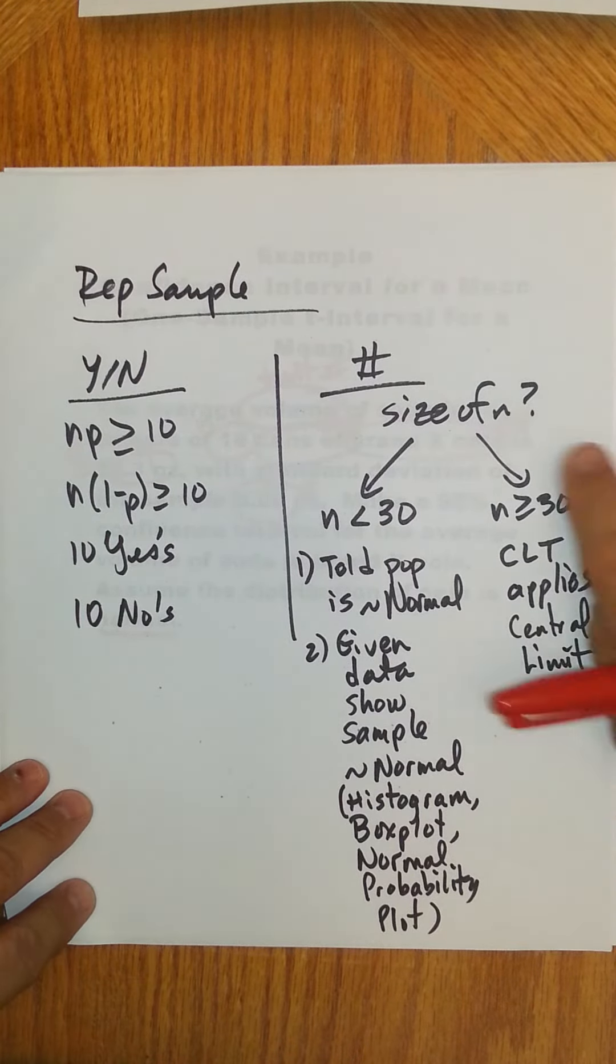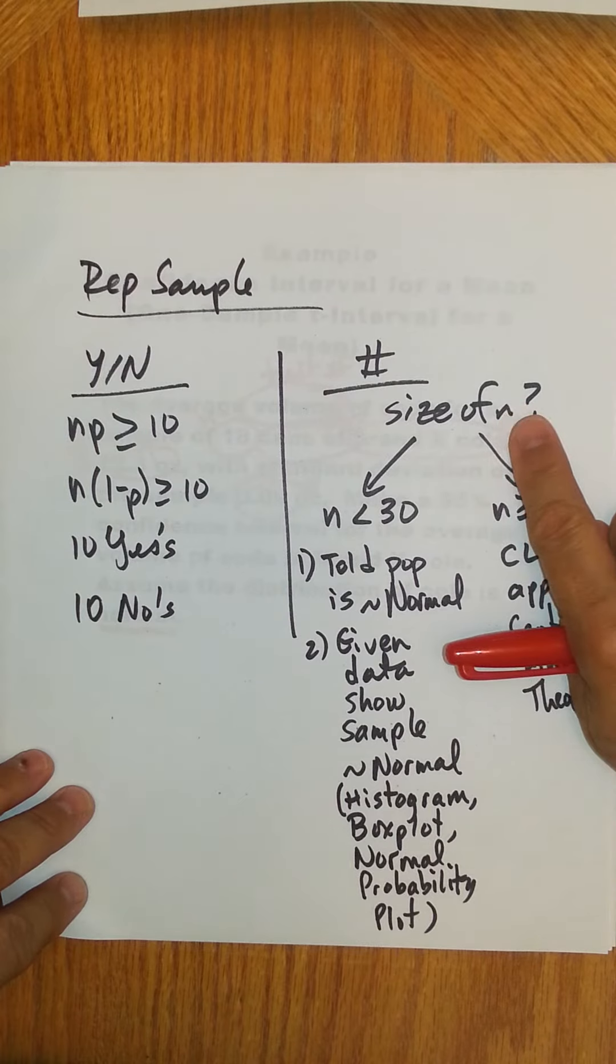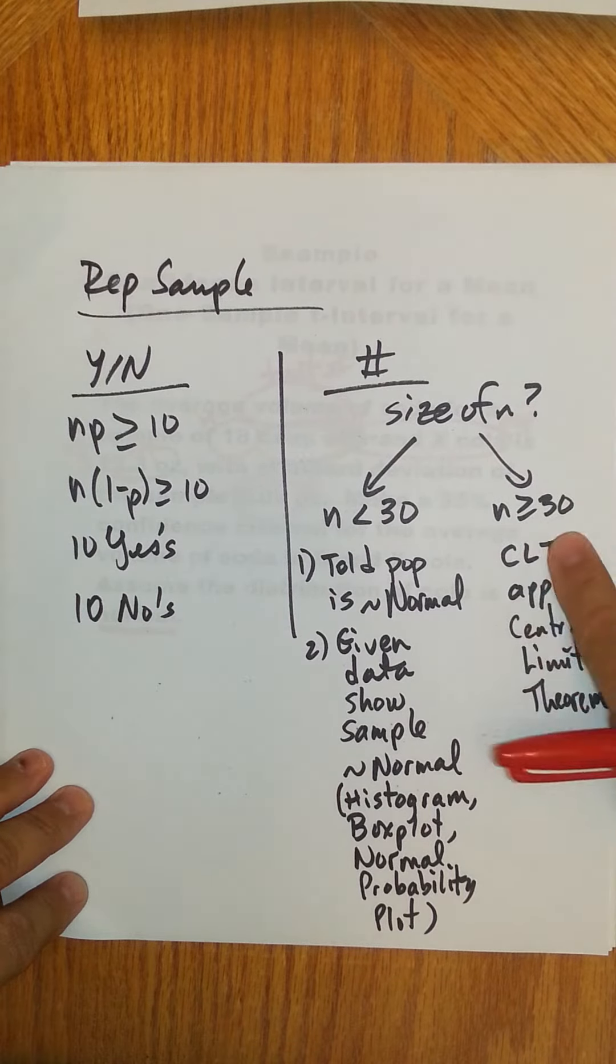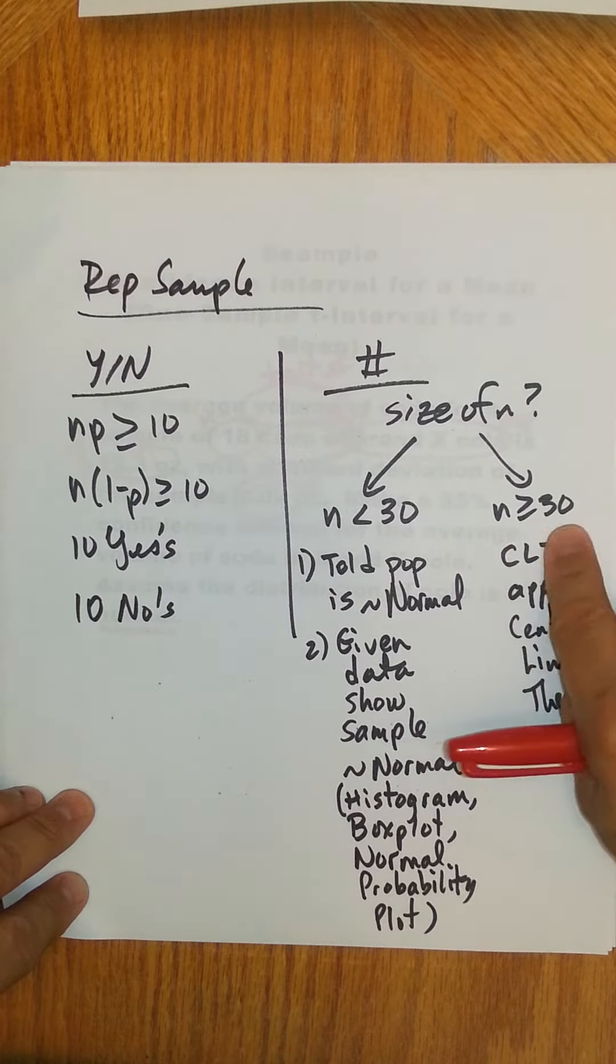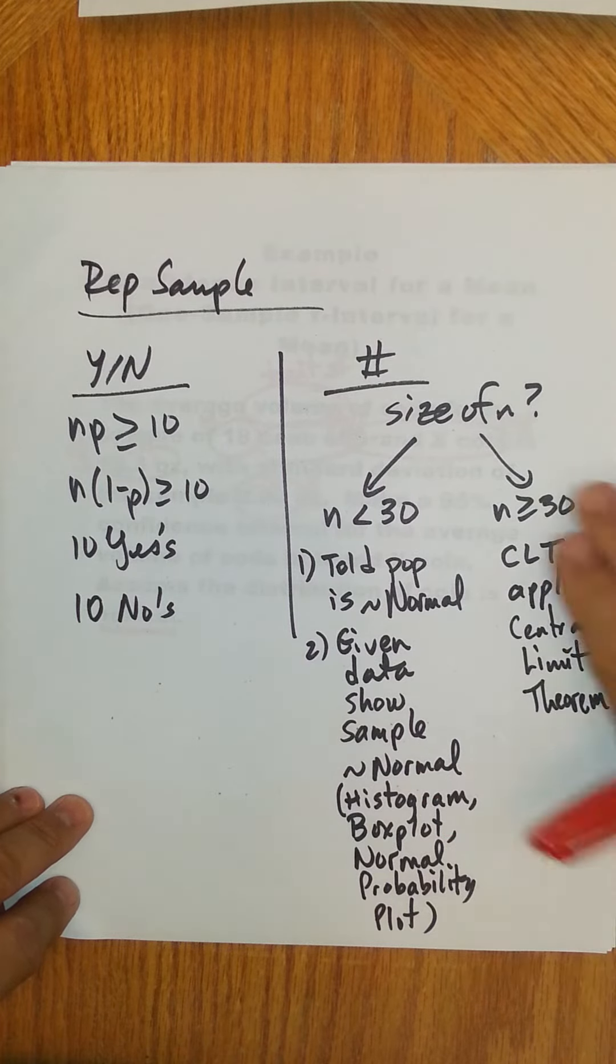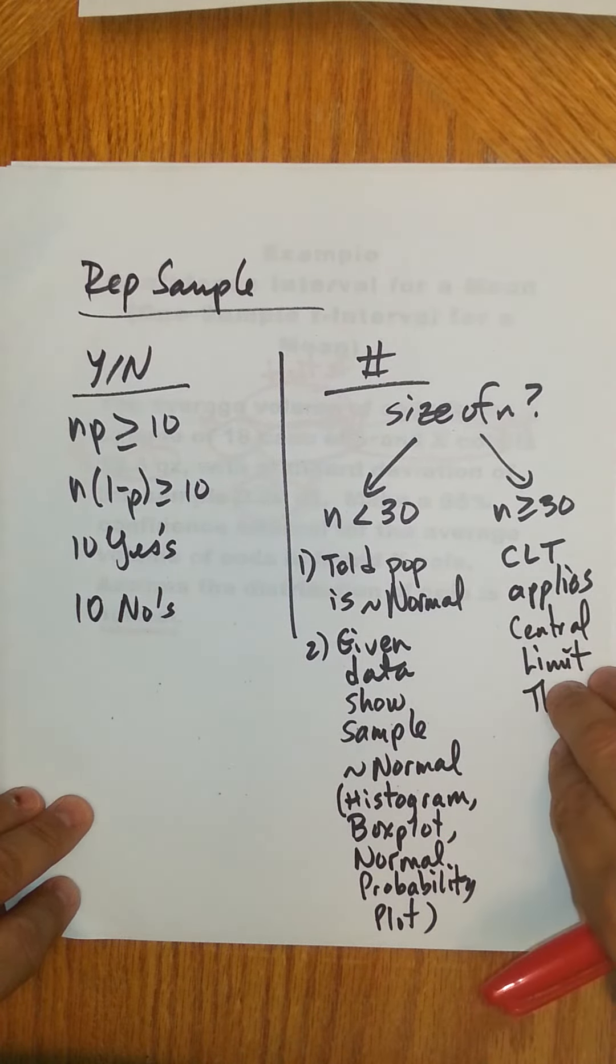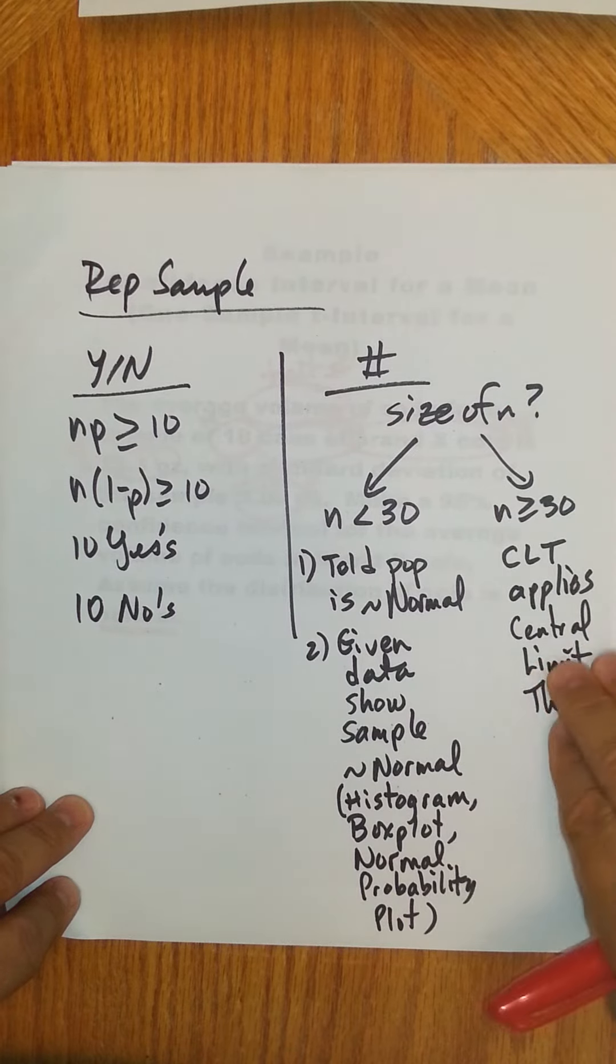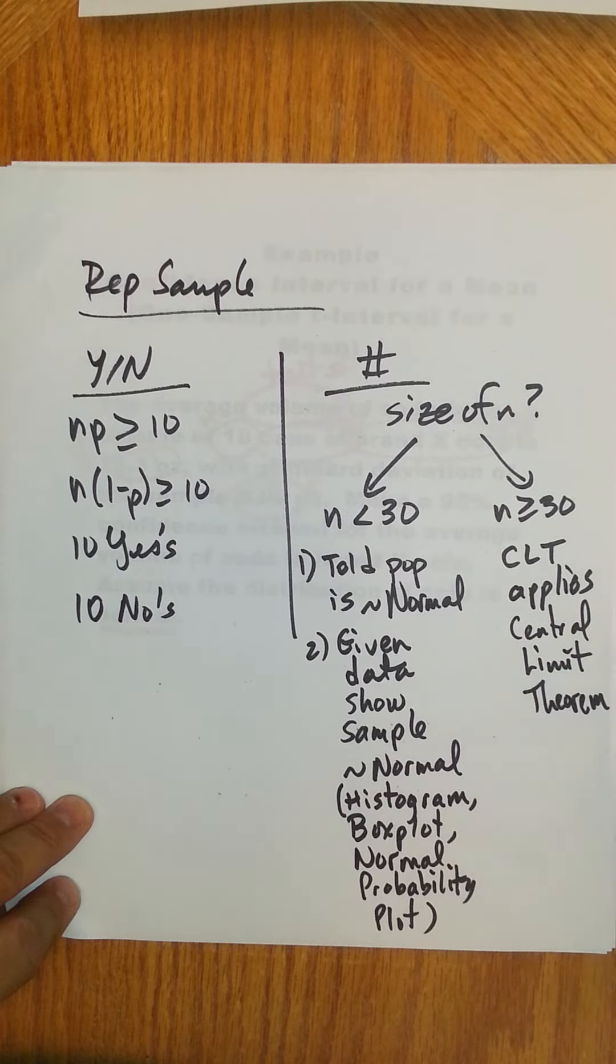For a numerical trait, it depends on your sample size. The nice case is if you have at least 30, so then the central limit theorem applies and you're fine. You know that the distribution of sample means will be normal. And if you need to work on this, there's a video on the simulation of central limit theorems.